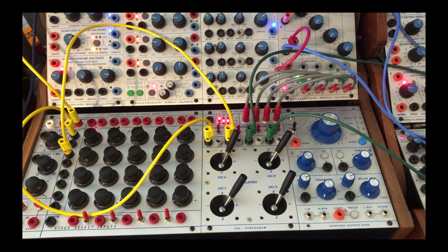Also, without changing those four different sequences, a fun game to play is let's discover new sounds. So that's what we're going to do for the next couple of minutes. I'm going to just randomly move those sticks and maybe stay on some patterns that interest me, go to others that, pass by some that I'm not quite sure what's going on. But hopefully you'll enjoy some of the discoveries.